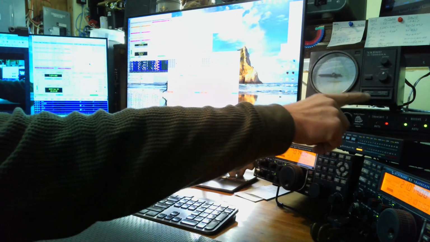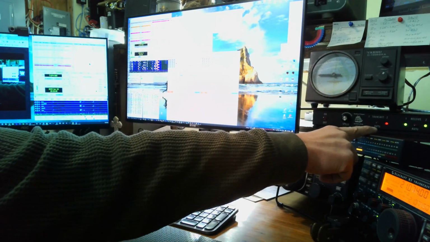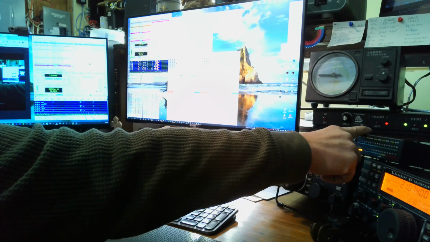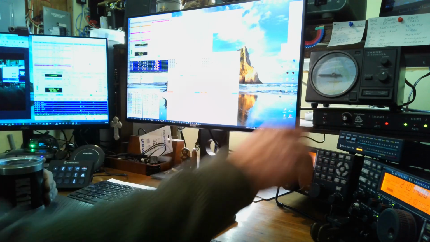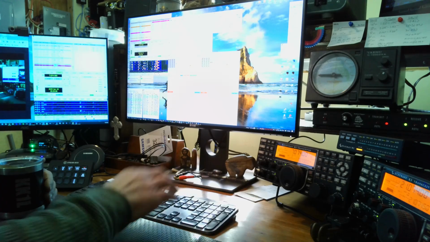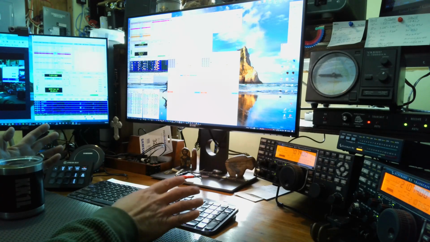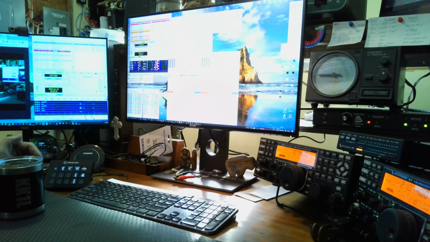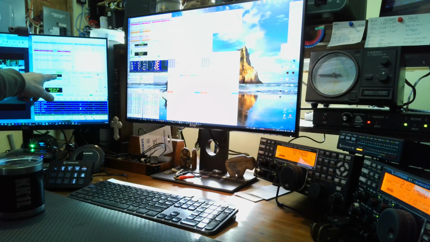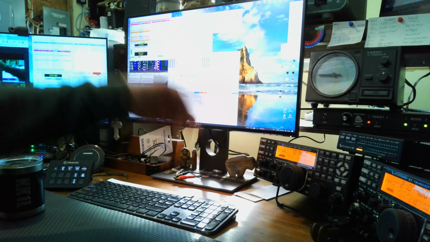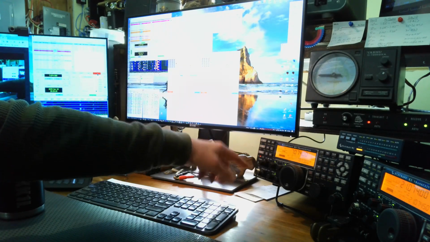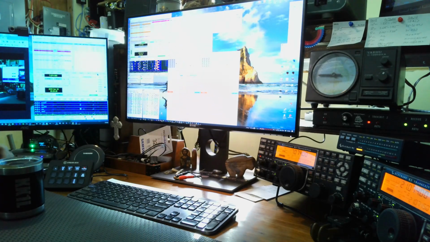The other thing to take a look at over here is the SO2R controller. Right now it's focused on the right radio, radio 2. So I can change focus to radio 1, and change focus to radio 2. We're going to start with focus on radio 1. When I go over to the WSJT for radio 1, click tune, no problem. Radio 1 goes into transmit, and things are normal.